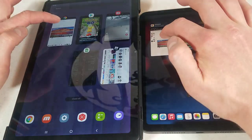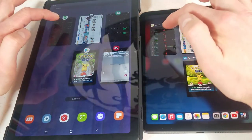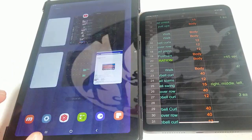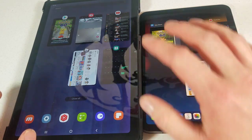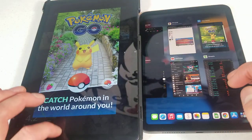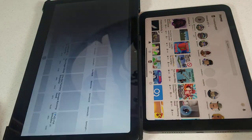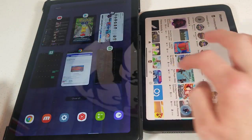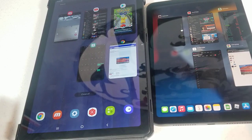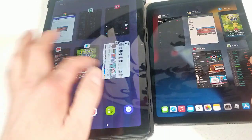Now let's go back through each of these that we opened up. First is Chrome — the A7 is reloading. Next is Google Sheets — a bit of a reload on here, not 100% reload though. Sorry about the reflection, I don't know why it's so bad today, usually it's not that bad. App store. Roblox — both were excellent on that. Going through the cameras here, and then calendar.